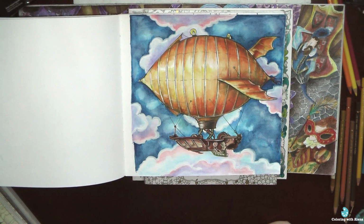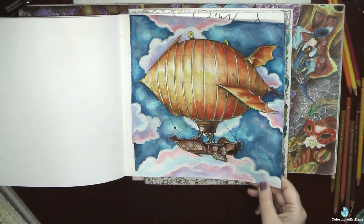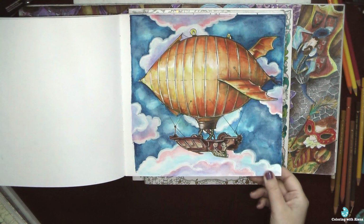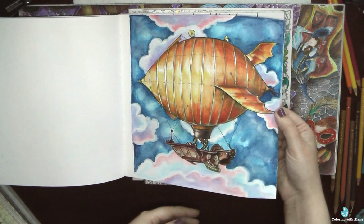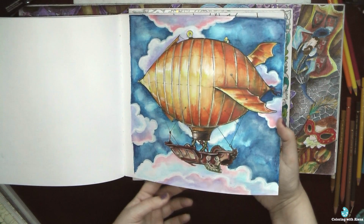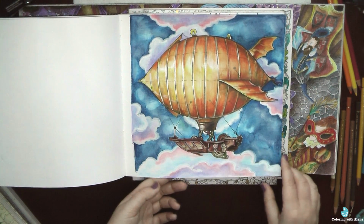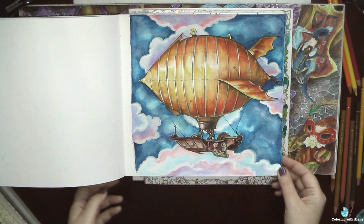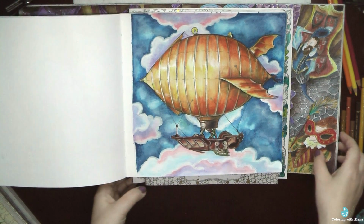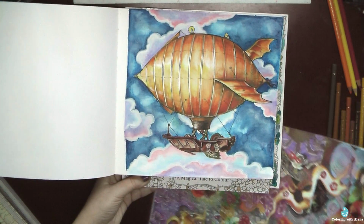Most of all, I love here how my airship looks like a weathered thing. It's already served a lot, so it has some beautiful stains, and I think that it really has an air of steampunk time. Also, it was very quick coloring because I used mostly neon colors.